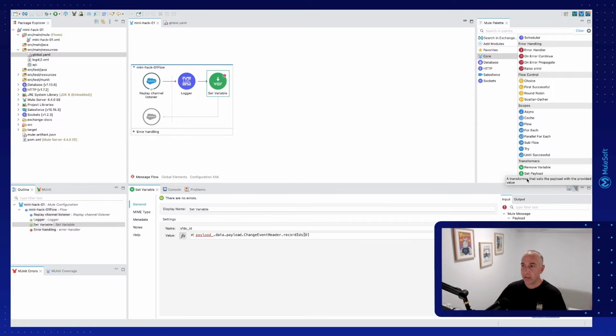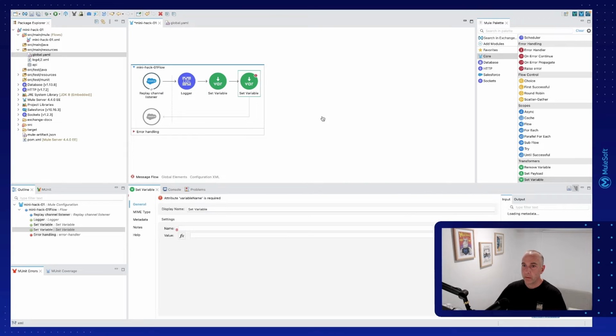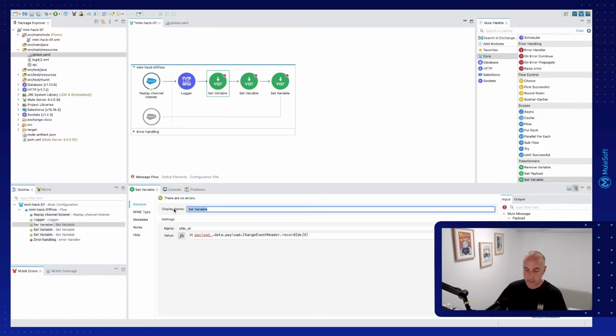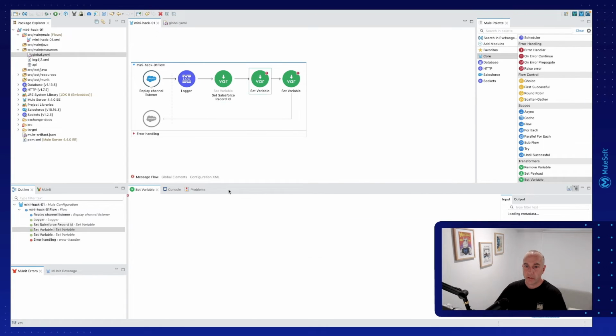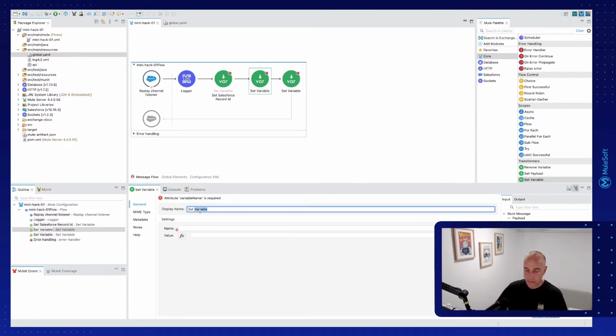And I know I needed 2 other set variables, so we'll just add those now. 1, 2, and just for best practices, so we can see which we're doing, this is setting the Salesforce record ID. So I'll just change the label so I can see it graphically appear. This one was setting the last name. So it should be last_name.